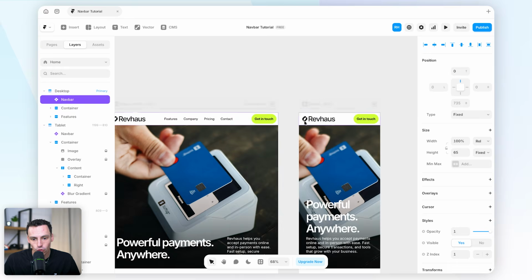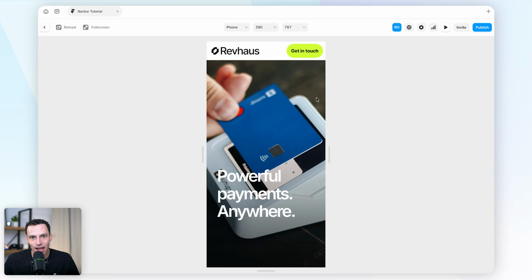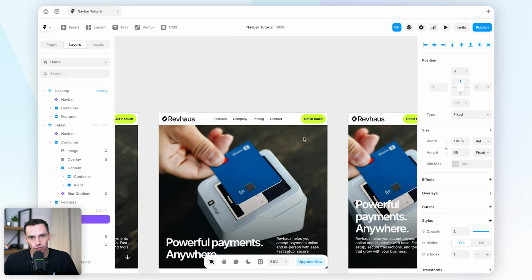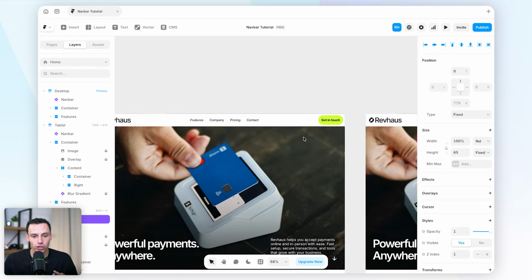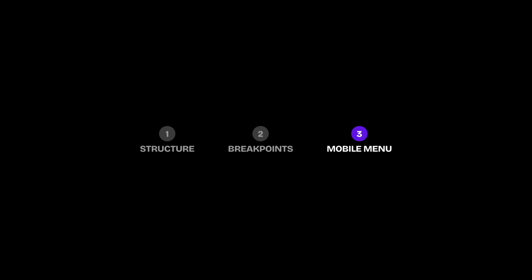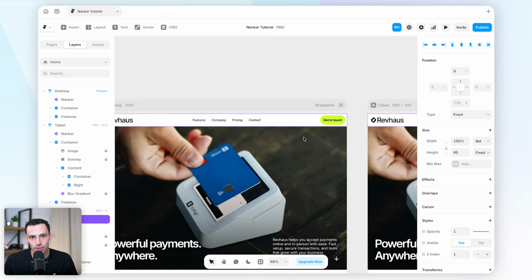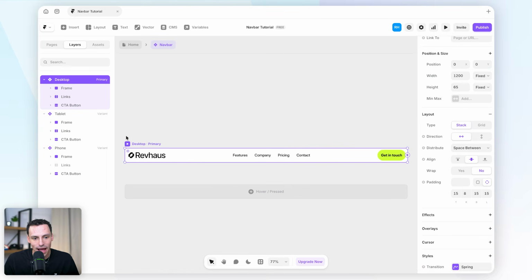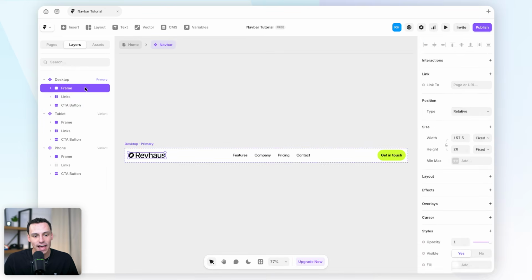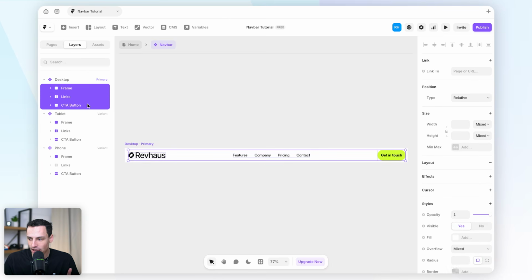Okay, so this is great and all, but on mobile, we don't have access to those navigation items that we had set up before. And this is where we're going to create a mobile menu and add an interaction using a hamburger icon. So we'll click back into the component here. And the first thing that we're going to do is add a wrapper, and we'll see why in just a minute.